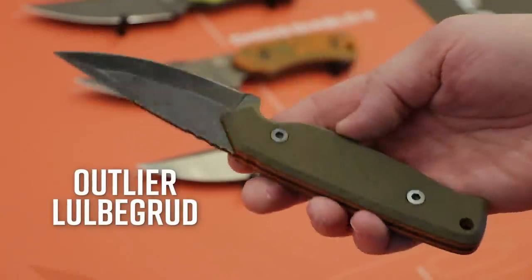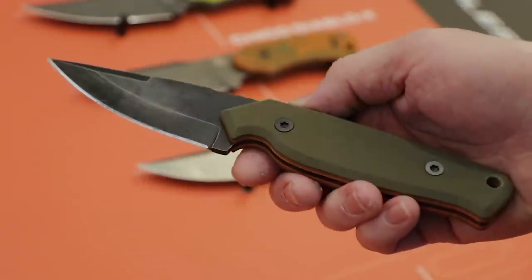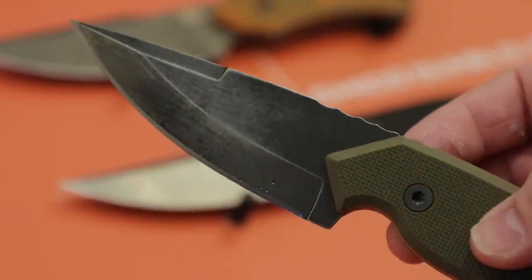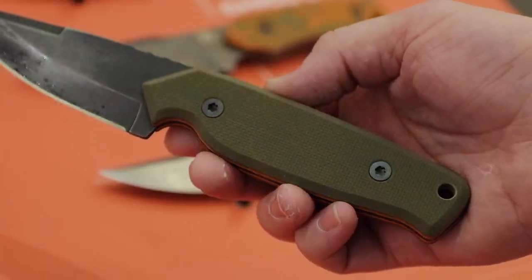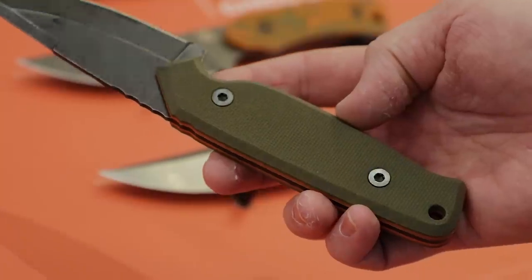Outlier Knife Company had one truly new knife this year: the Lobergred, designed by Craig Caudill from the Nature Reliance school. It was designed by a hunter — though if I'd looked at it I wouldn't necessarily have thought hunting knife. It's got a thinner blade than most of the Outlier lineup, which is cool, and a big full-sized handle that may appear mismatched. But there's a good reason: especially in hunting season with warm or work gloves, you can still have full control over the blade. Beyond that, it's going to be a great camp knife that slices a little better than some of their designs without losing out in any outdoor scenario.